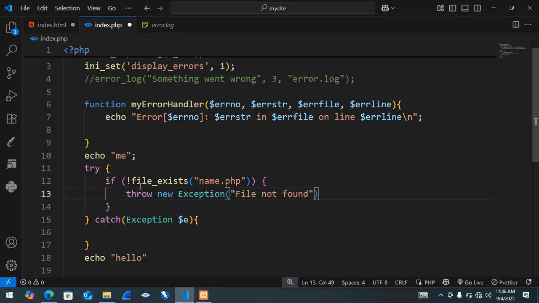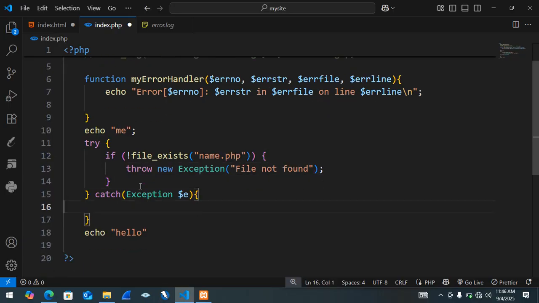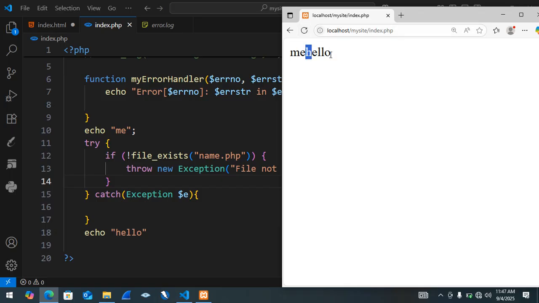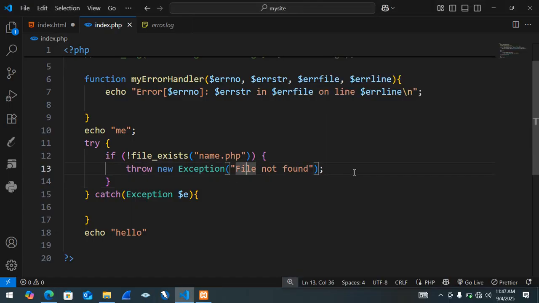After doing that, let us echo something. Before we echo, let us save and then refresh. When we refresh, as you can see, we get nothing. So let us now see how we can get this one, file not found.